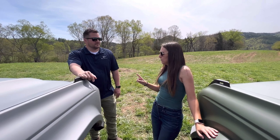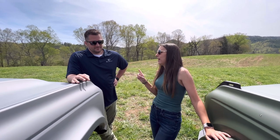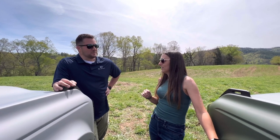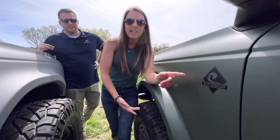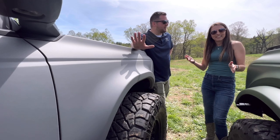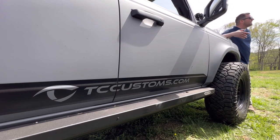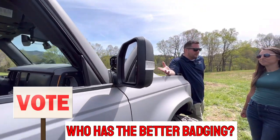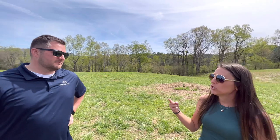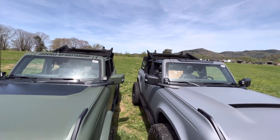Now there is one customized mod that I have that I know 100% you do not have. My Bronco is named. Okay. And she has custom badging. Look at this — she's not just the Outer Banks, she's a Buttercup. I see. But I do have custom badging. I'm just trying to represent our company, which is TC Customs. It's not as fancy as having a vehicle with a name, but I'm trying to compensate here. Well, you're also showing how much you copy me because look on top of your windshield — TcCustoms.com. I did mine first. No, maybe I didn't. I don't know.